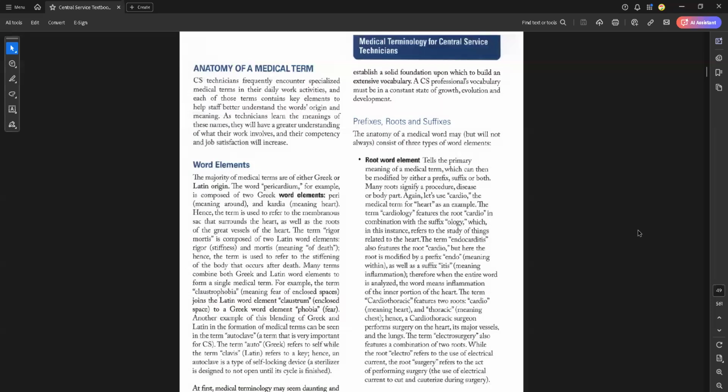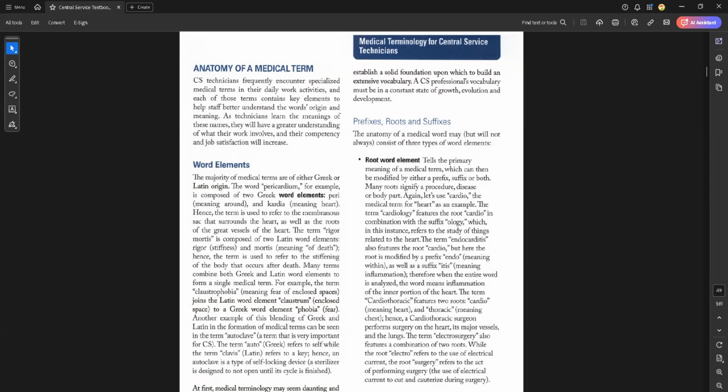Before I talk about the prefix and suffix, I want to talk about the roots. Remember very well that the prefix comes before the root, and that the suffix comes after the root. There is no word element in this world that has no root. Take my word. There is no medical terminology that has no root. It has a root. It may have a prefix in addition, or a suffix in addition, or both. But you can never have a prefix and suffix without the root. Let's begin with the root.